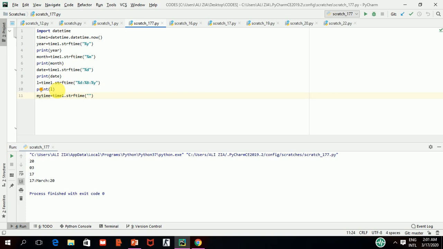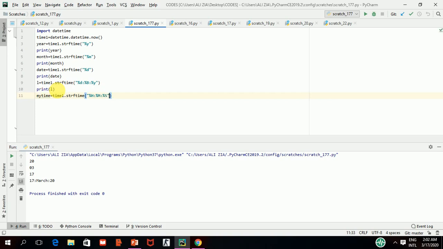So I will not print it on separate lines. I will write percent H separated by semicolon, now percent M semicolon, percent and then S.